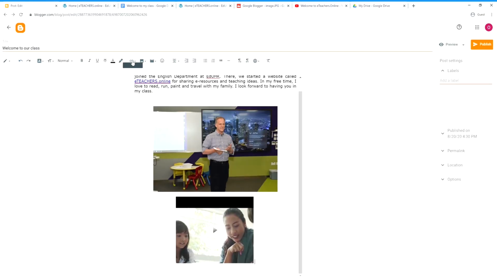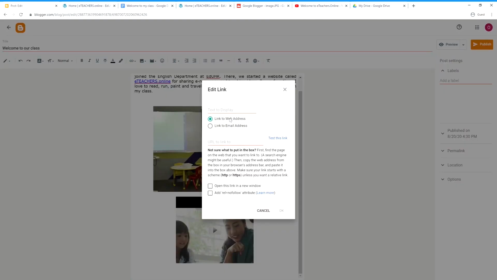Now if you hit this link icon and choose Create Edit URL to insert a link as we did earlier, you can just put it here. I'll type the text first and call it audio here. Then you can paste your audio link and tick again, open this link in a new window.